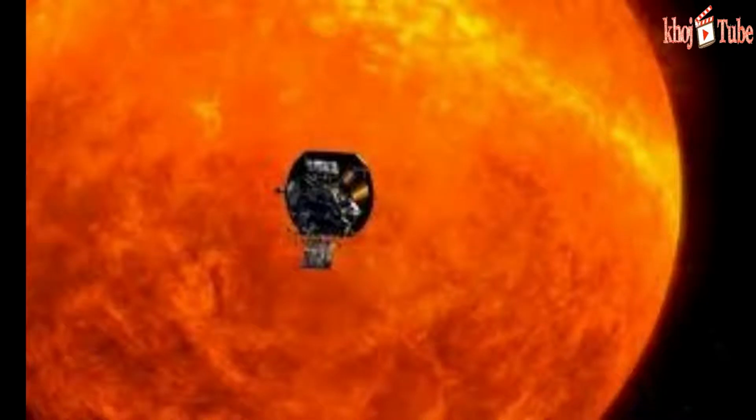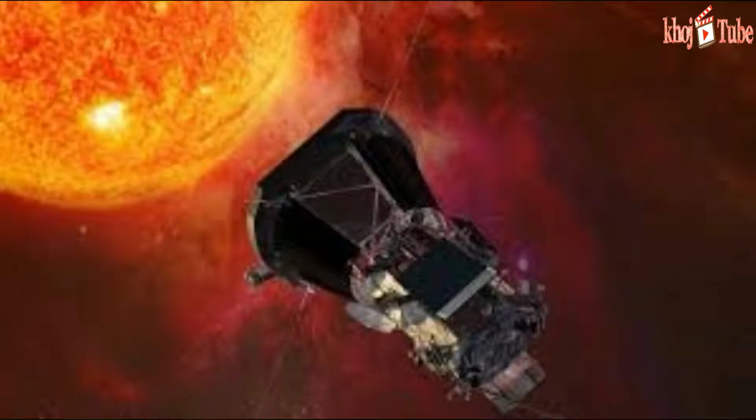The University of Alabama in Huntsville (UAH), Marshall Space Flight Center (MSFC) and the Harvard-Smithsonian Astrophysical Observatory (SAO) have made and tested the main instrument. It will study the solar wind while mounted specifically on board NASA's Parker Solar Probe (PSP). It will go nearer to the sun than any spacecraft from Earth for the first time.